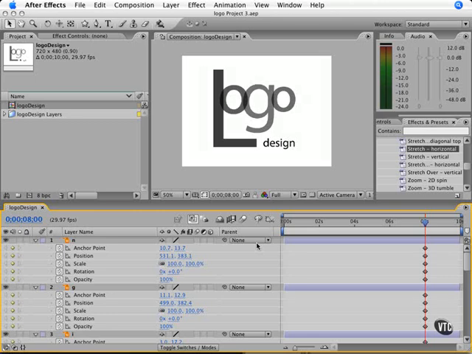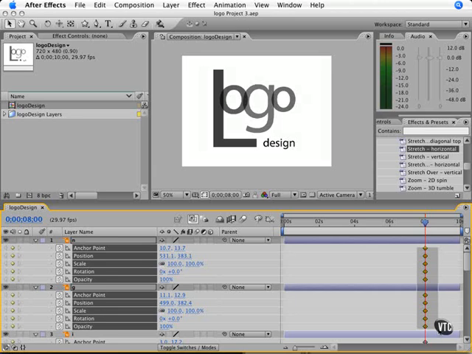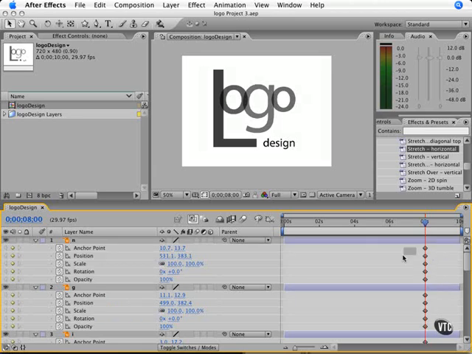In this movie, we will learn how to animate a logo backwards. It will start in pieces and come together to form the design. From the last movie, we already have our initial keyframes set. They are set at 8 seconds and mean that all of the transform properties are activated and ready for animation. If we change the values of those properties before or after 8 seconds, we will have animation of that property.